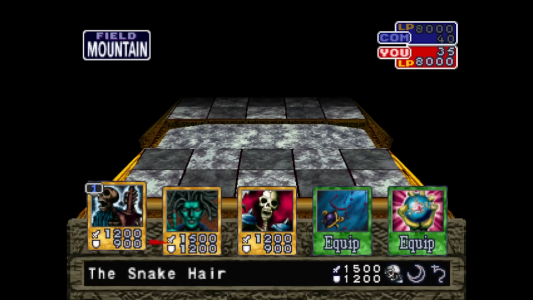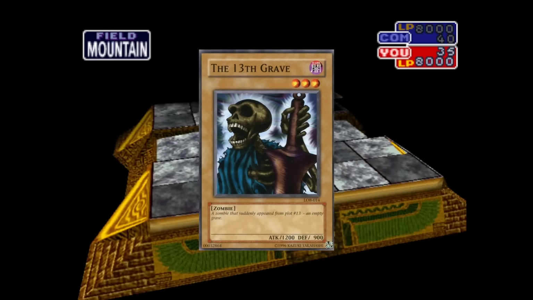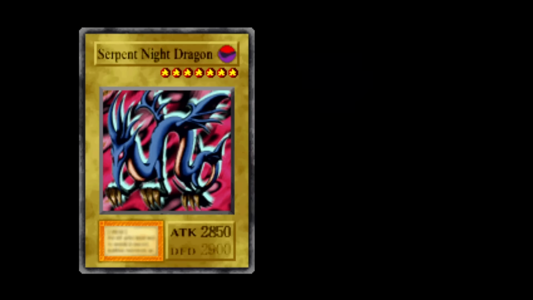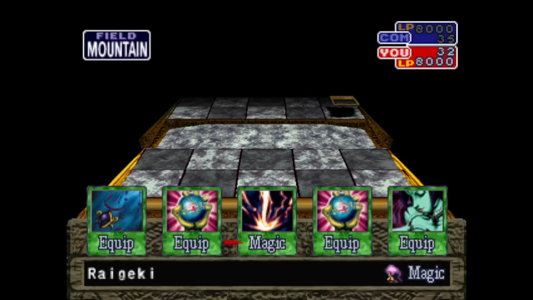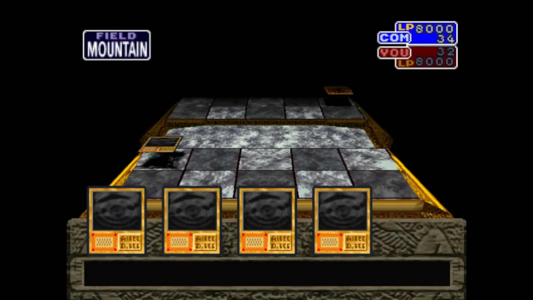Anywho, number 8, I've actually realised that I've missed a card from our trivia set. That card being the 13th Grave. In Forbidden Memories, it is a standalone card, i.e. you cannot fuse to make it. Its attack stats are identical to Zombie Warrior, but as a monster, it is the counterpart to Skull Servant and the Wandering Doomed.